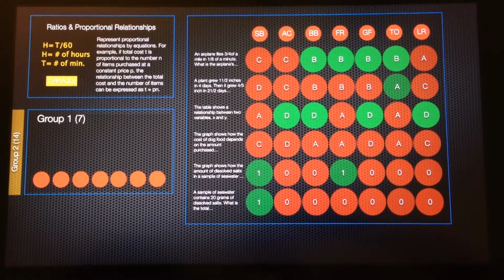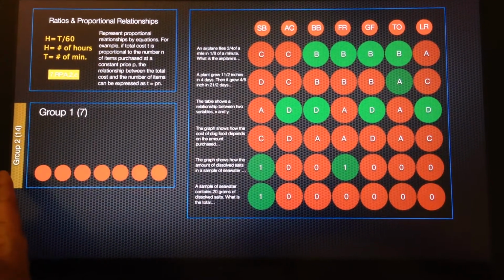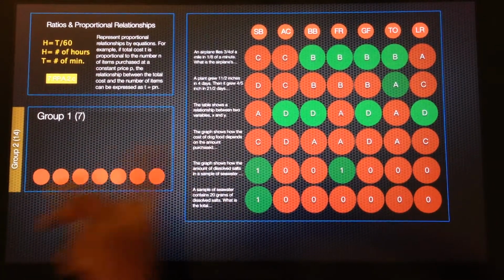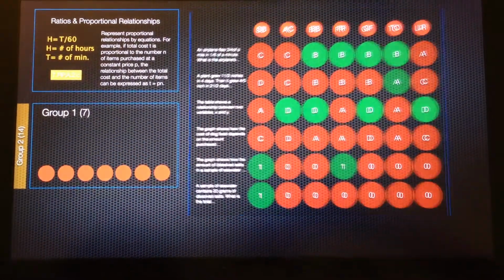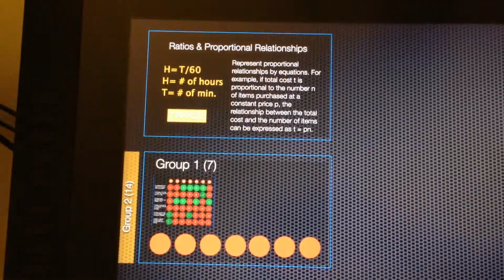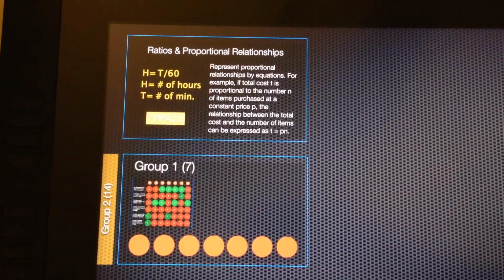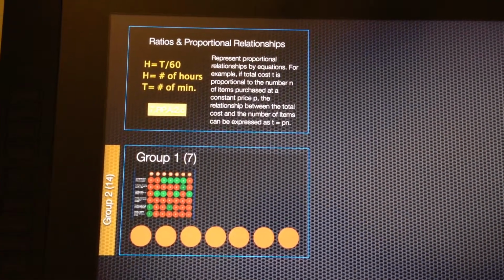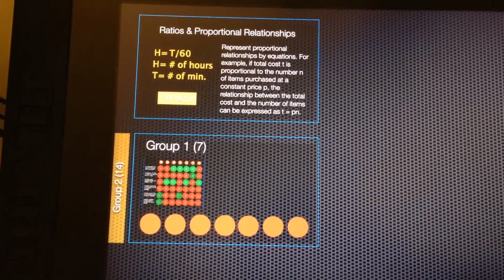So if I wanted to come back and deal with the yellow group, I can save this by just dragging it down to this group. So I can close this and open the yellow and do the rest of the operation. But for this Maker Days with this short amount of time, that's the extent of the demo.